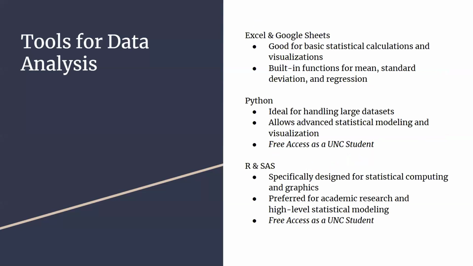So there are many tools out there to complete these different types of analysis methods. Excel and Google Sheets are easy and easily accessible tools, and they're really best for computing basic statistics and simple visuals. Although they do have the power to compute higher level statistical functions, and we will have an example of that at the end of the slides. But if you have very large data sets or multiple data sets that you're working with, it really is best to use higher power tools like Python, SAS, or R. And as a UNC student, you do have free access to these. If you just look up UNC Python download, it will come up with instructions on how you can download this to your computer.